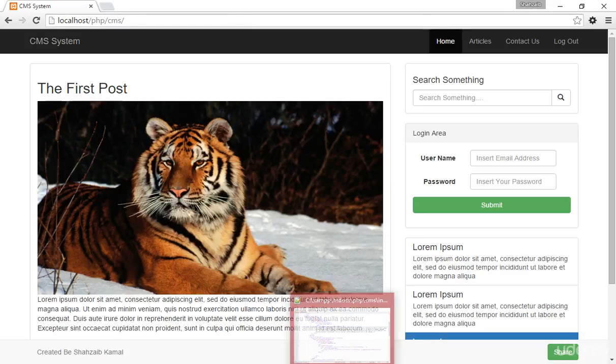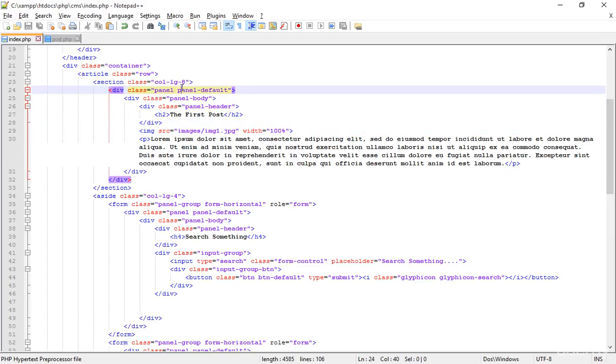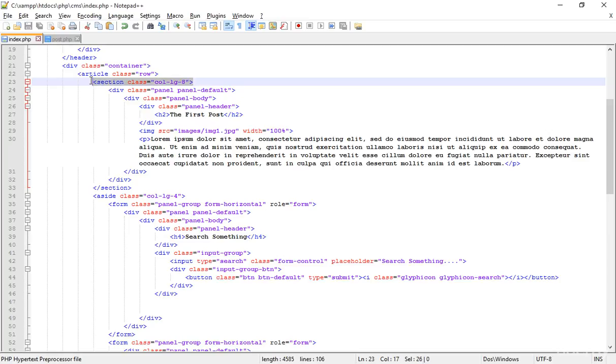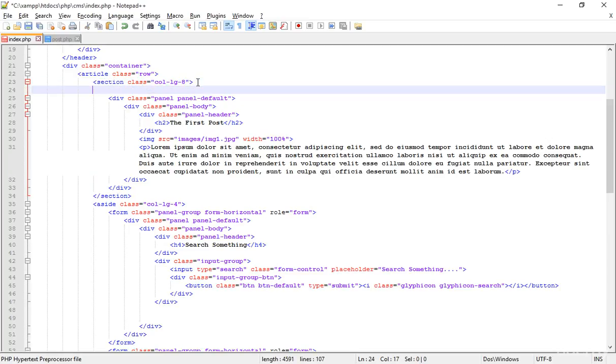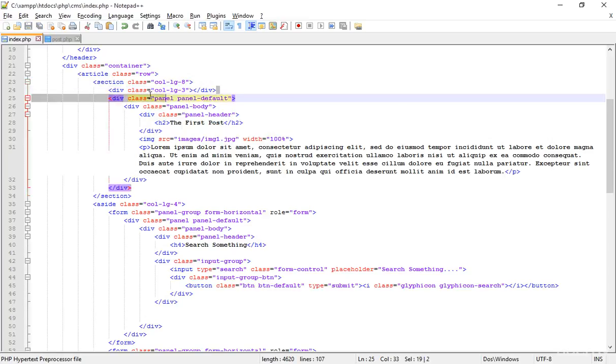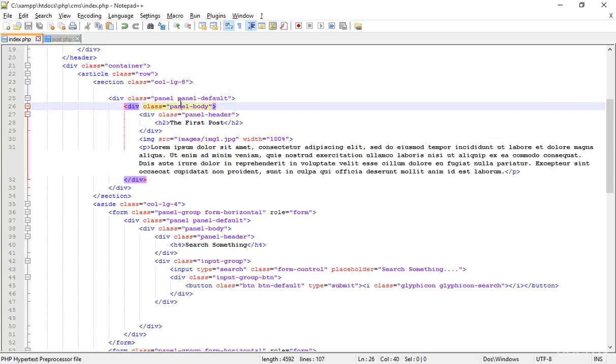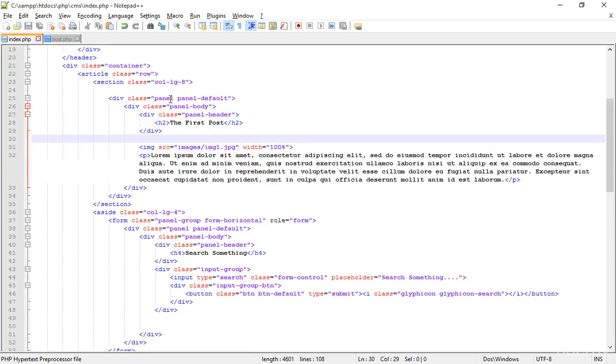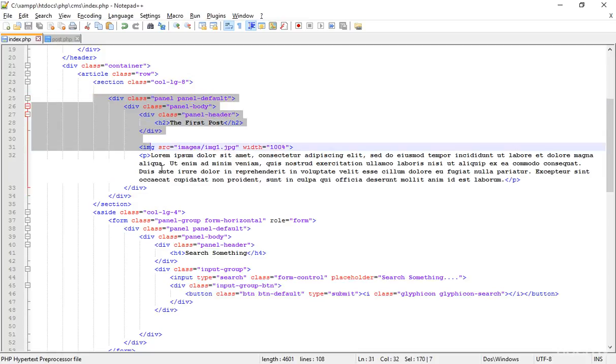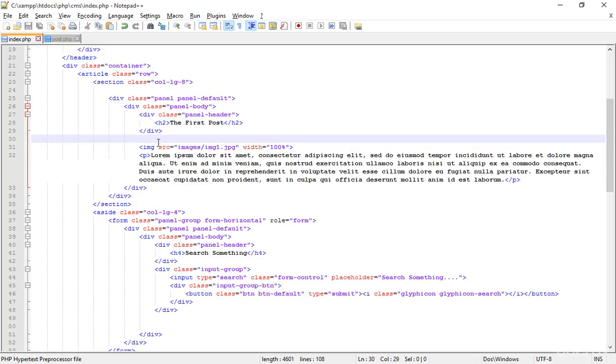But how to manage that? Actually I have to create some kind of columns. This is the main column. There are two main columns, and inside this column I'm creating some more columns with the div tag. This is another column, and in this column I'm adding the class of col-lg-3. Sorry about that, I'm deleting this column from here. Actually I have to create the column after the header, because the panel should be a row, but inside a single panel I'm going to create the column.